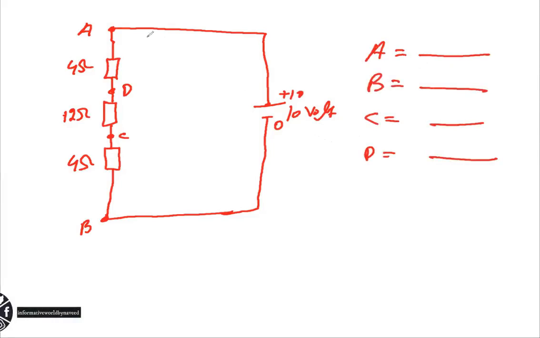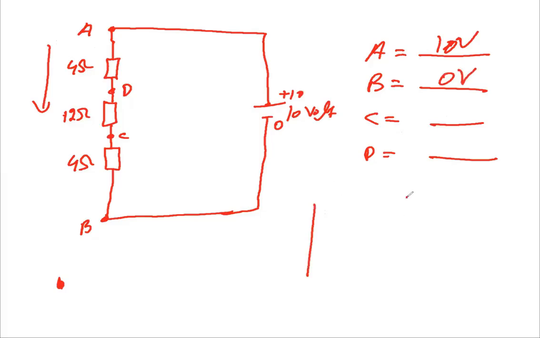Sir, at A will be 10. Yeah, at A it will be 10. Good. So will it decrease? Yeah, it will get decreased, okay, and here the potential will be equal to 0. So at B it will be equal to 0 volt, same like this, okay. Here I will get 0 volt like this. This is point B, and here I will get the maximum, that is 10 volt, okay. And this potential will decrease on the way, and it will become 0 over here, okay.